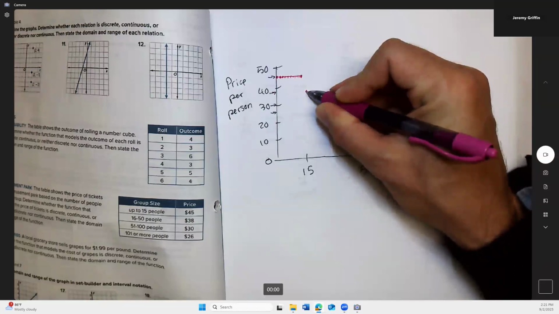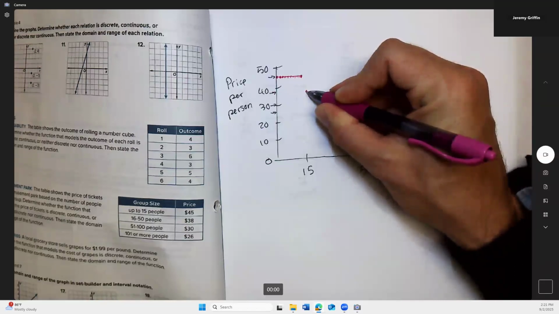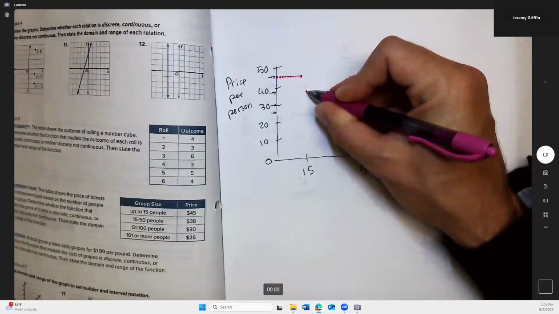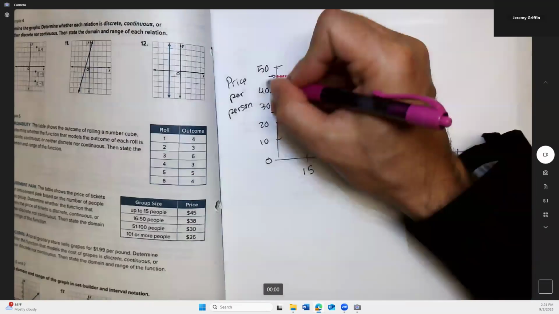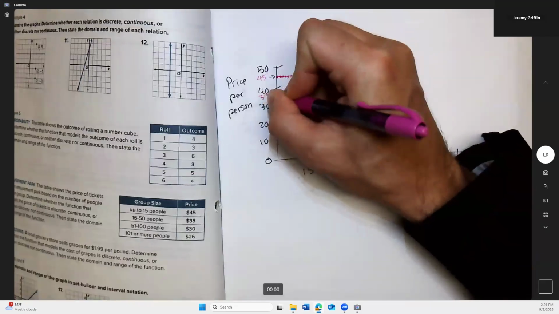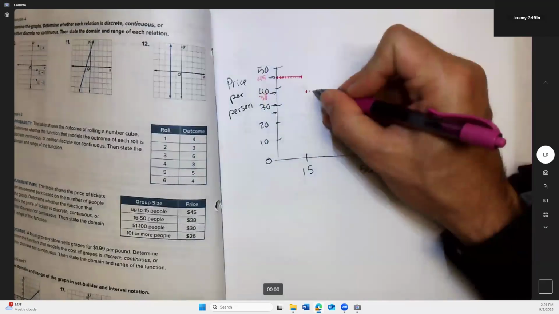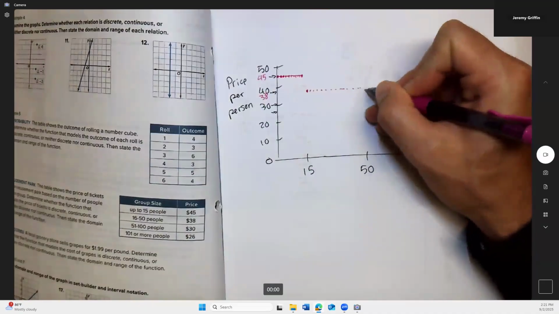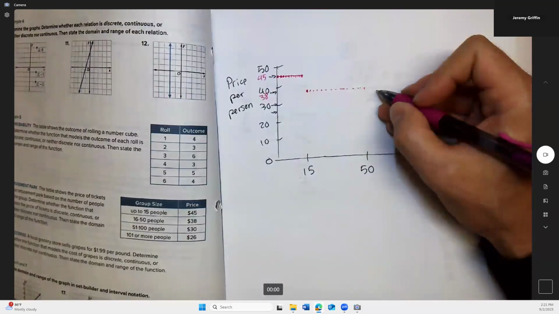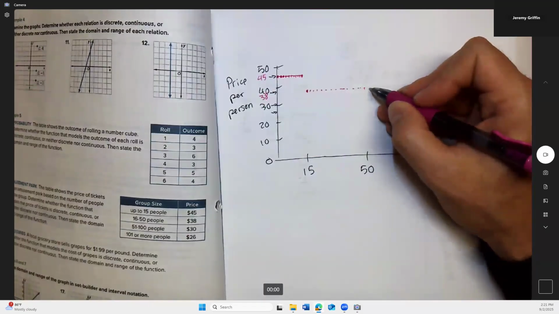Right. Now everybody in the group gets to pay $40. Yeah, 40. Did I write the number? No, sorry, it's 38. This is 45. This is $38. Right. And then I have a bunch of discrete points. Point, point, point, point, point. I'm gonna skip a few just to get the idea. Okay. Now once you hit the 51st person, so if you have a group size of 50, everybody's paying $38.